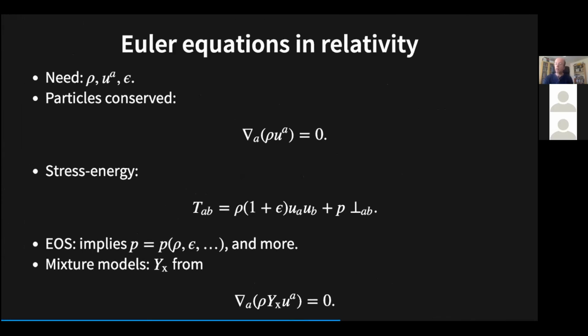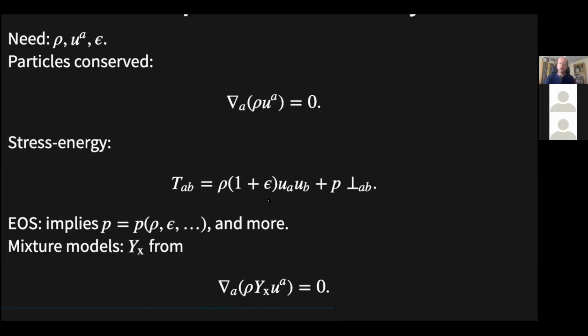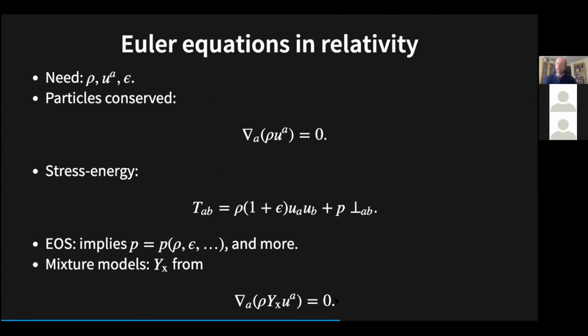Now, obviously, in general, there's going to be micro or even mesoscale reactions taking place. So we could further extend our mixture model here by replacing this continuity equation and changing the 0 on the right-hand side, saying that the particle number is conserved, to add in a creation and destruction term. When particles interact, they change from one species to another. This is straightforward enough to do numerically, but physically needs to be done with some care, because there's going to be an impact on the energy momentum. So we need to think very carefully before we do that.